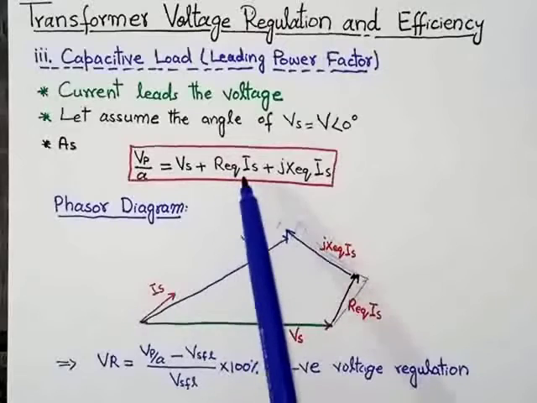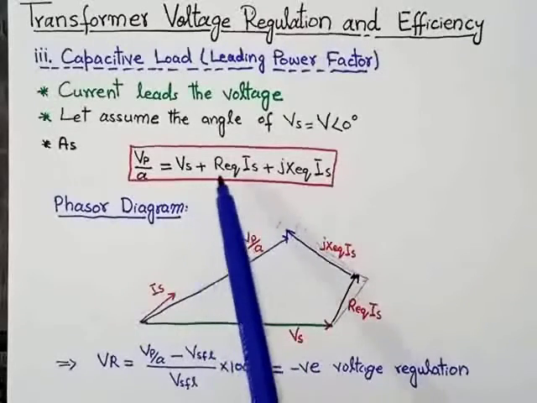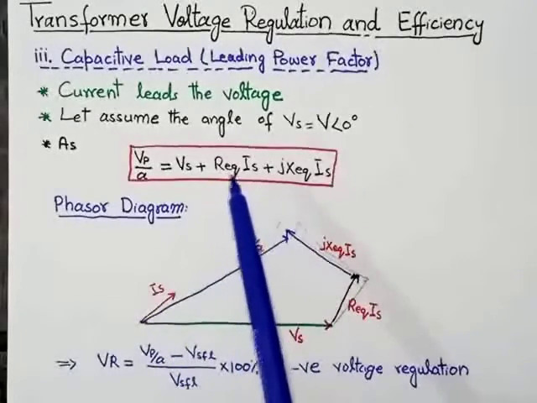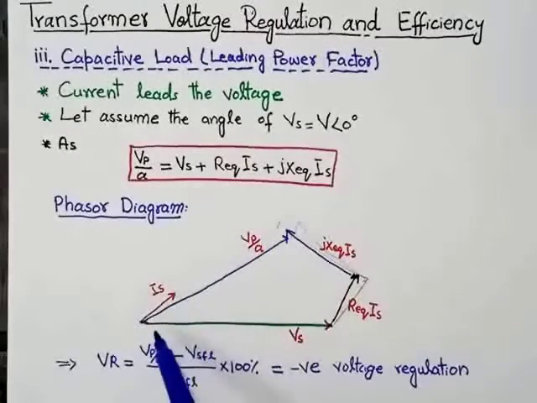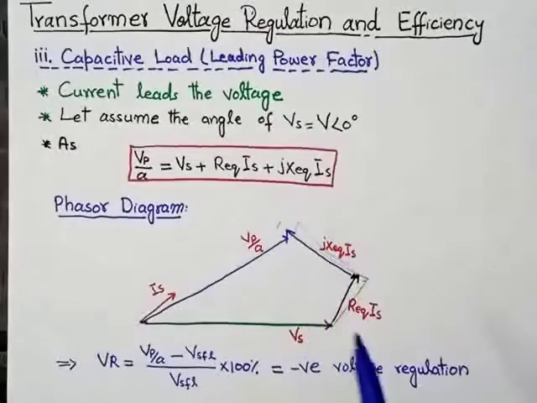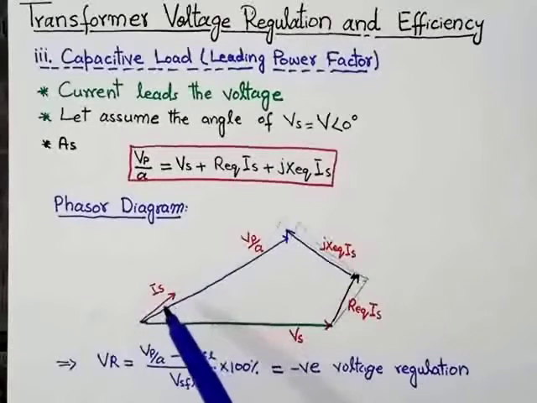So next one is the R equivalent into Is. As we know, the angle of the resistance is 0 degree and the angle of the current is greater than 0. When we add 0 plus theta, the overall angle will be greater than 0. So we will add Vs with R equivalent into Is. We start the R equivalent into Is vector from this point because these three are all adding. So where the Vs ends, we will start the next, that is R into Is. So this is the vector of R equivalent into Is. This is greater than 0. The reason is that current is leading. When the current leads, the angle of the current will be greater than the voltage angle.